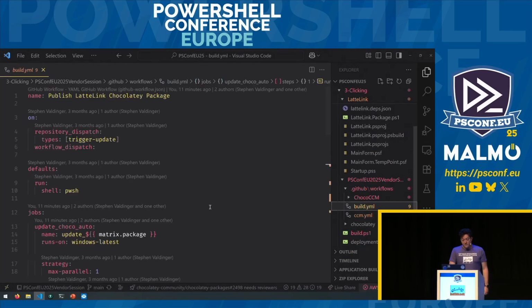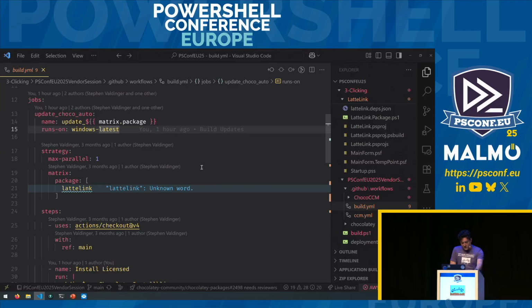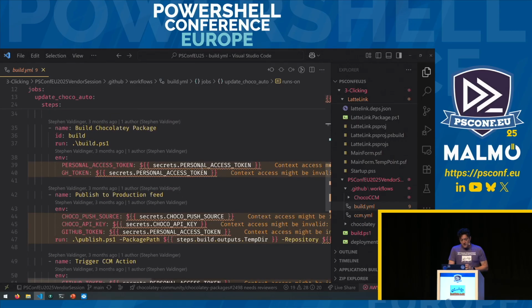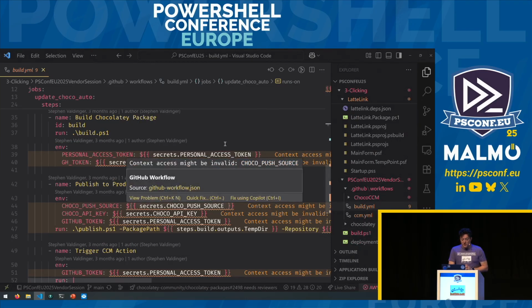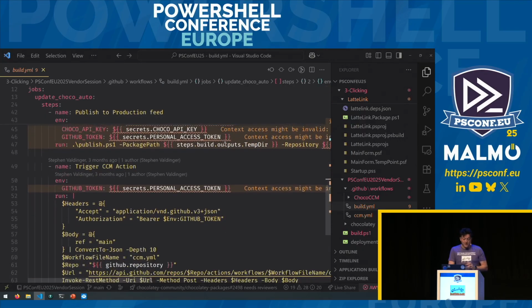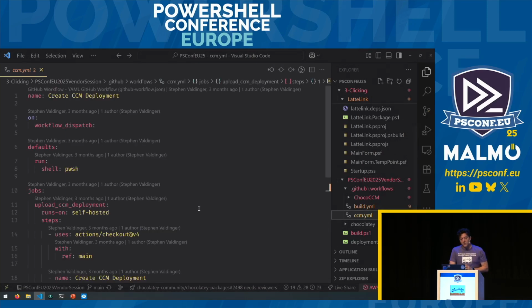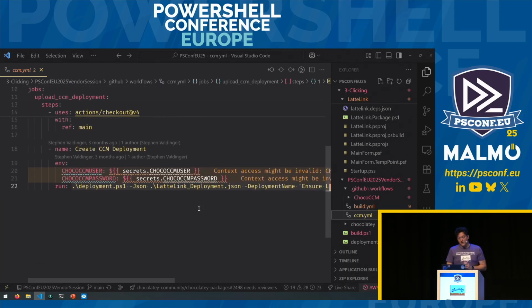And we can see that that should have gone in essentially on whatever selection of things that we wanted to use, checked out the code, installed Chocolatey licensed, the Chocolatey extension with a license, and built a Chocolatey package using package builder. So that would have run this, and then published it to our Nexus repository. That should have then triggered the next action in a lovely chain. We've got a module that I didn't choose to use here, but that should have then gone off and essentially invoked the creation of the deployment that we were just showing.